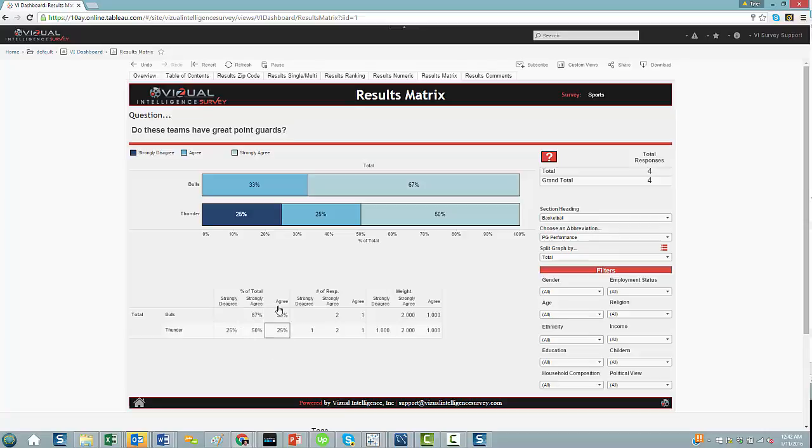Down here we have a percent of totals, kind of in a bar. Here we have the number of respondents and weights. If you hover over here, this kind of explains the whole weight thing. So if you activated the weight option, then your weights more than likely will be different than your number of responses. If you don't activate it, then they're going to be exactly the same. So this kind of gives you some explanation here.